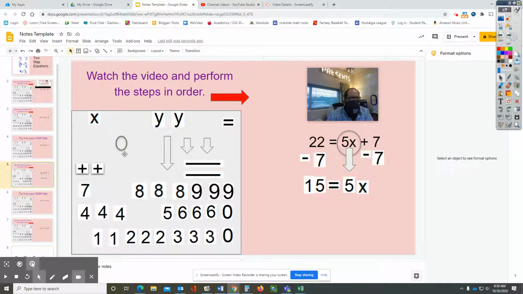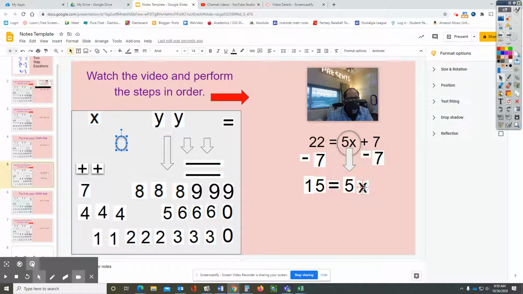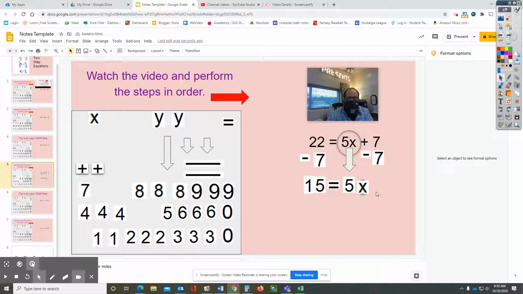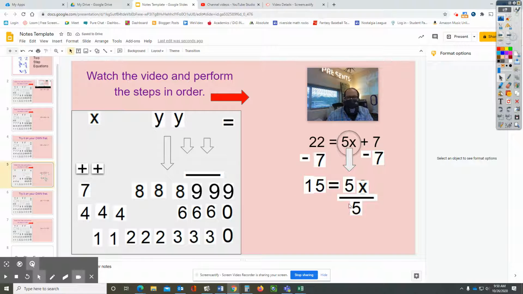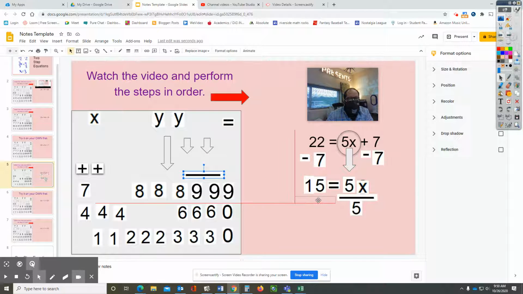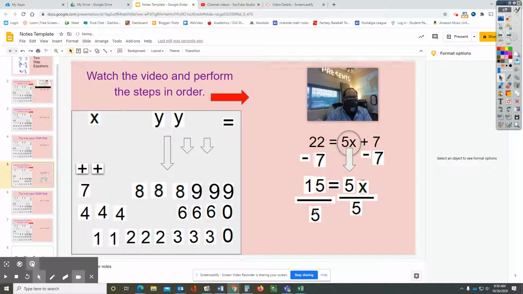Okay, now the next thing I want to do is isolate my x variable. So I drag my circle across it, which still doesn't go above it, but I'll fix that. And I see that my 5 and the x are side by side, so they multiply. So I want to do the opposite of multiplying by 5, which is to divide by 5. So I'm going to say divide by 5 on this side. Again, these two cancel out because the opposite of multiplying is to divide. And if I divide by 5 on the right-hand side, I also need to divide by 5 on the left-hand side. So I'm going to drag over my divide by 5 on the right-hand side and left-hand. So I've got a divide by 5 on both sides.